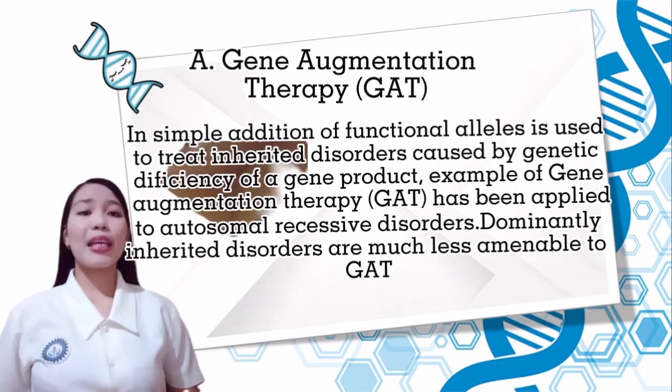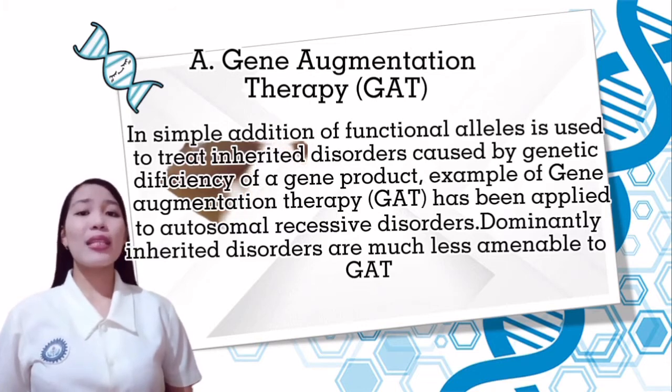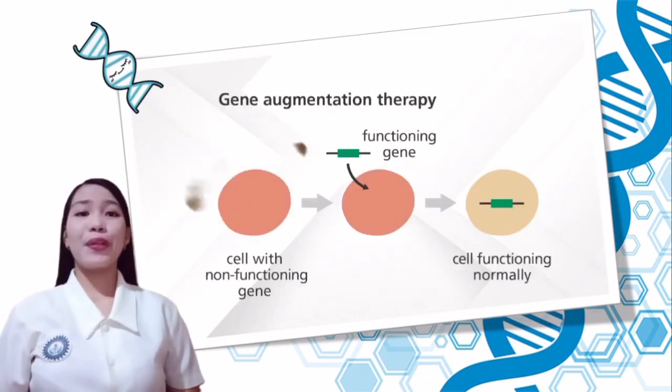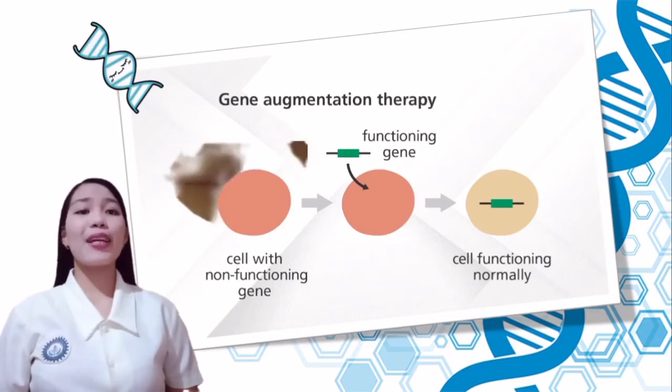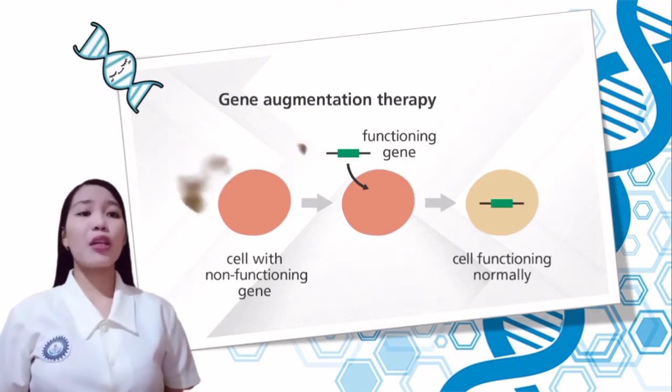Gene augmentation therapies are being undertaken for a small number of recessive single gene diseases. This is only successful if the effects of the disease are reversible or have not resulted in lasting damage to the body. For example, this can be used to treat loss of function disorders such as cystic fibrosis by introducing a functional copy of the gene to correct the disease.